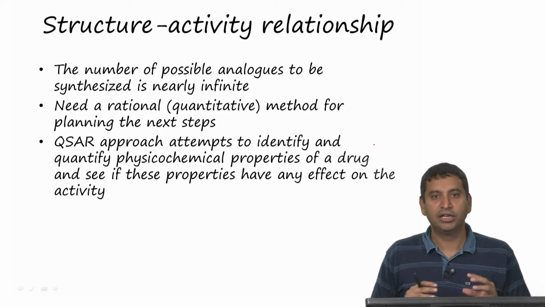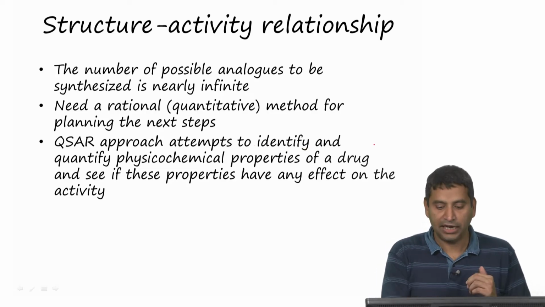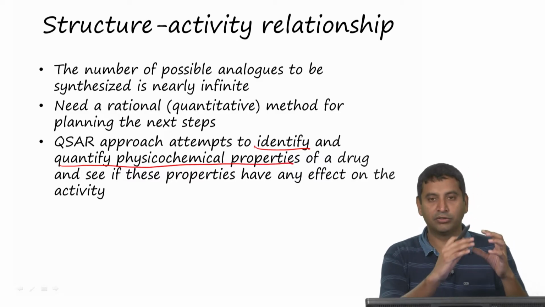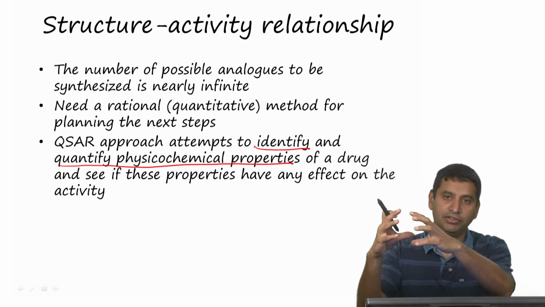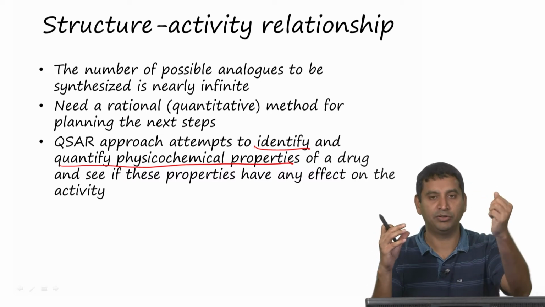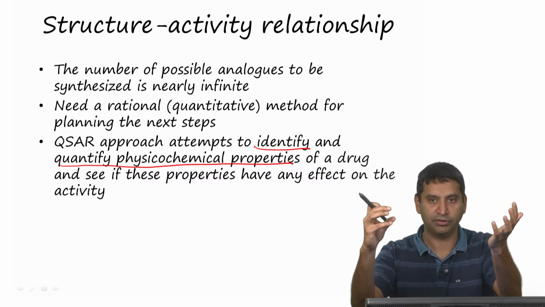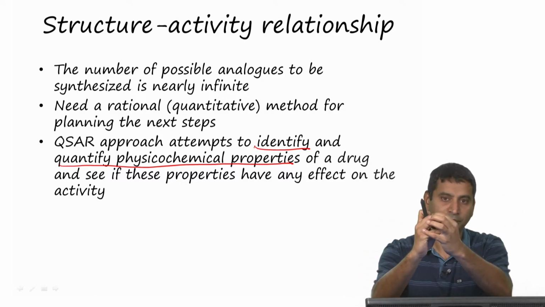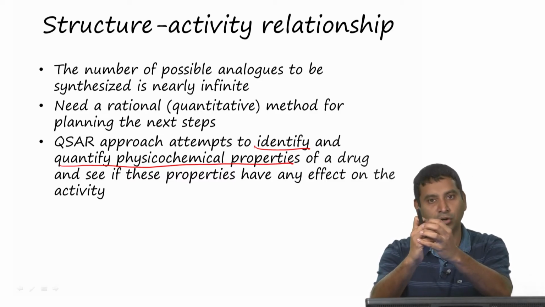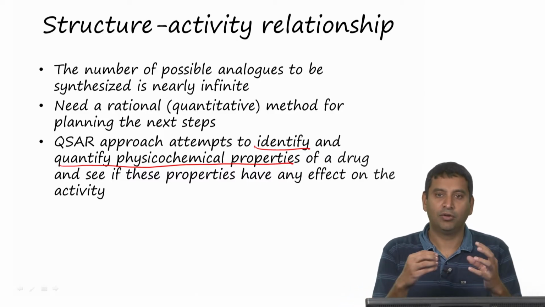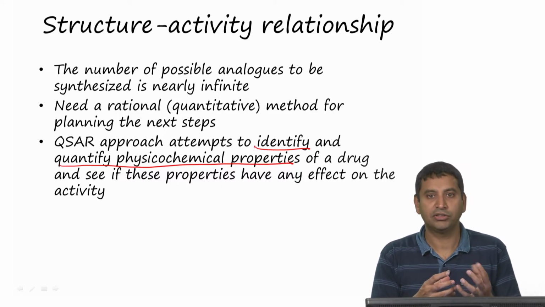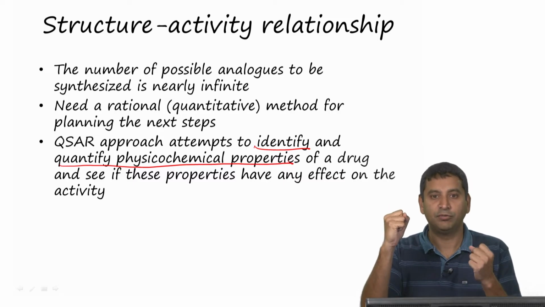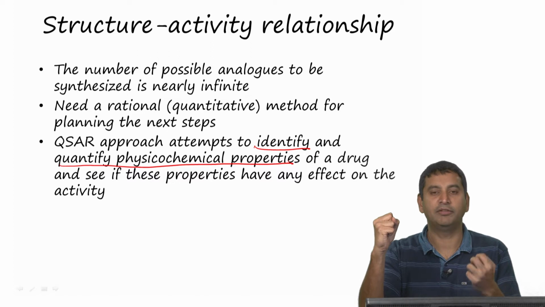We use a QSAR approach, where we aim to identify and quantify physicochemical properties. So after all, a drug or a small molecule consists of various functional groups. It consists of various structures in the molecule which have some physicochemical properties. So let's say there is an enzyme which we are targeting, and there is an inhibitor that we have synthesized, and now the inhibitor has to bind to the enzyme and inhibit it. Okay. So all these bindings we have already looked at, the majority of them are non-covalent interactions, and those interactions are important for the binding properties. Okay. Now can we identify various physicochemical properties of this drug molecule or of this inhibitor, and see, if I change any of these properties, what effect it has on activity.